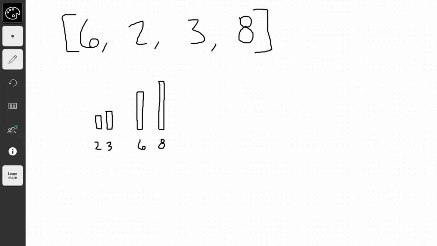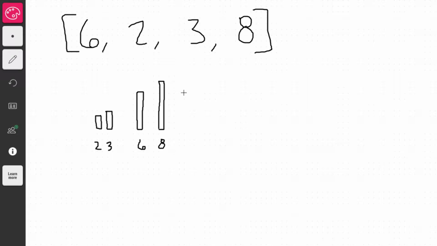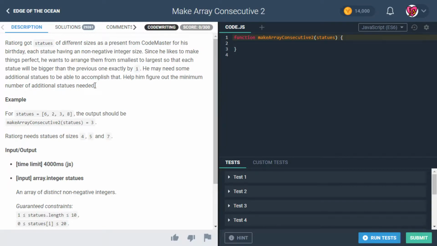And now if you think about what the question's asking, it's asking us, well, how many do we not have? How many would we have to add in here to what we already have? So we'll need 4, we'll need 5, and we'll need 7. Okay, 4, 5, and 7. There we go. Okay, so basically in this case, if we want to answer the question, it's specifically saying how many would he need to add. So in this case, it's 4, 5, and 7, like we just saw over here. But the thing is, the actual answer is just the 3. It's the number of them. So since there are 3 of them, we're going to return 3.